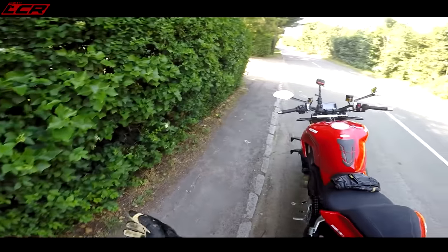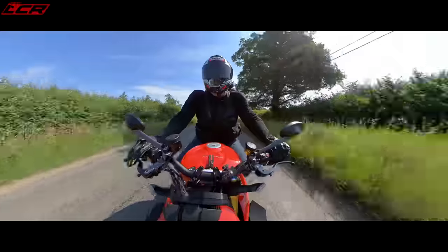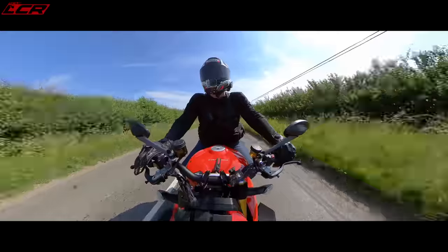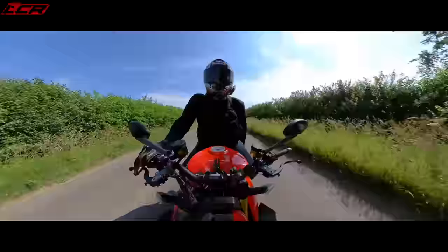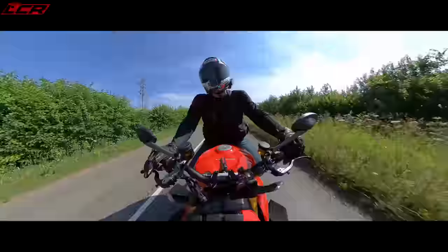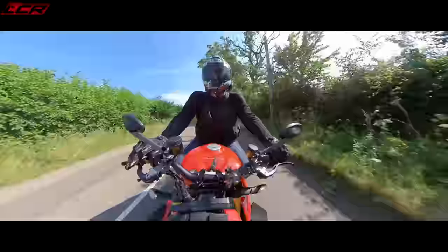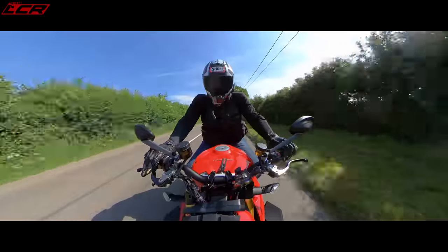Oh yeah, she's beautiful, isn't she? The seat is actually really comfortable. The seat has got a lot of padding in it. Because you are sat upright a bit more, as I keep saying, you do have quite a lot of weight on your bum, so I think that's padded for a reason, to give you a good bit of comfort.